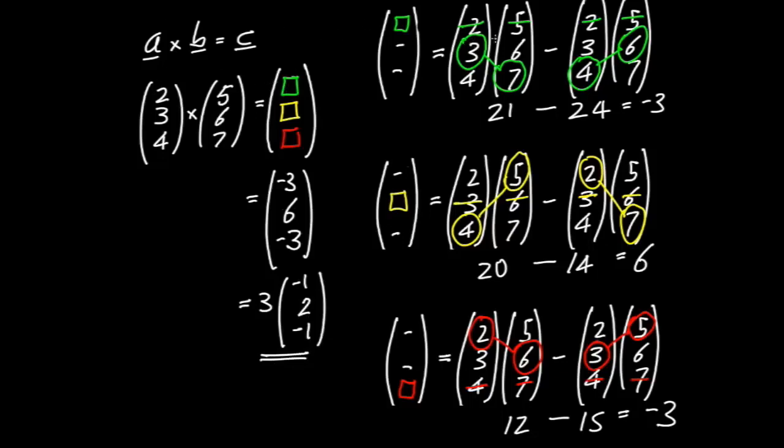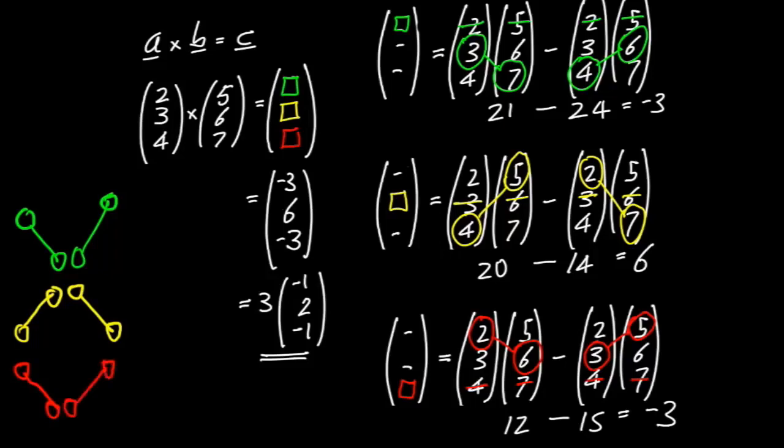Notice again the pattern. It was the falling diagonal minus the rising diagonal for the first component, and then the rising diagonal minus the falling diagonal for the second component, and then for the third it was back to the same pattern as for the first. Now these look a bit like letters to me. They look a bit like a V, the middle one perhaps an N, and the final one a V.